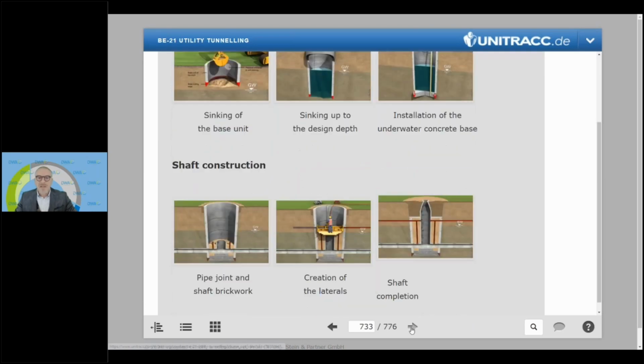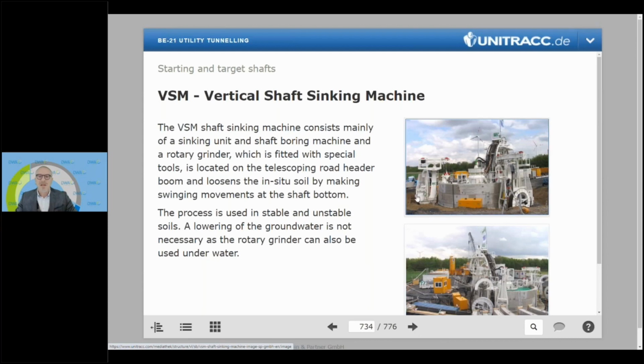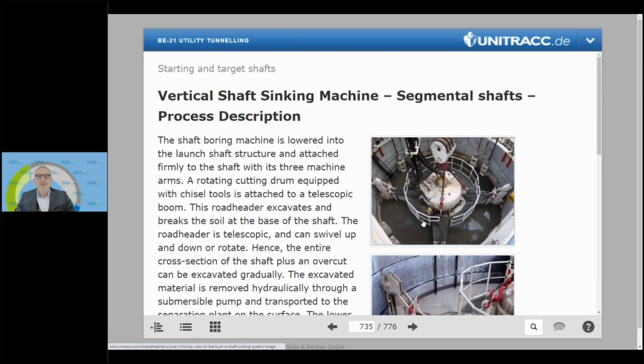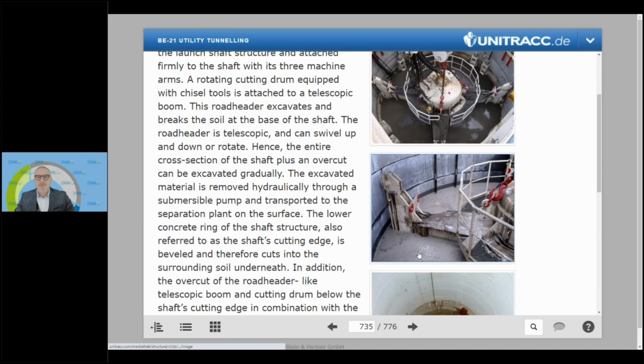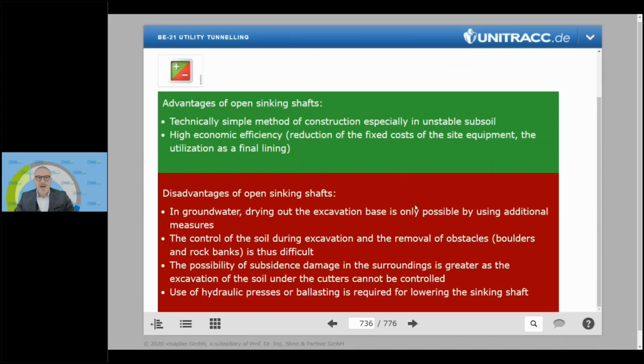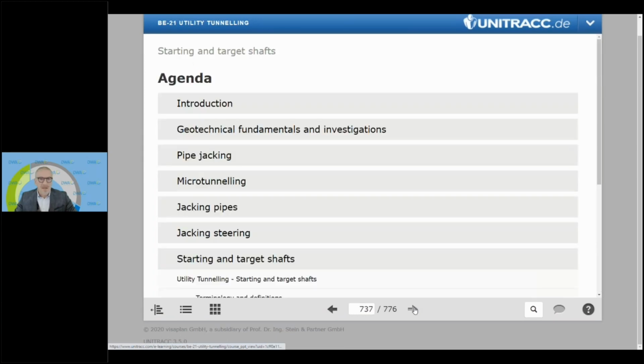You also have a full animation showing this process. I will not show it here, it takes too long. Up to the visualization of extreme new technologies like vertical shaft sinking machines, for example. Advantages and the disadvantages are explained.